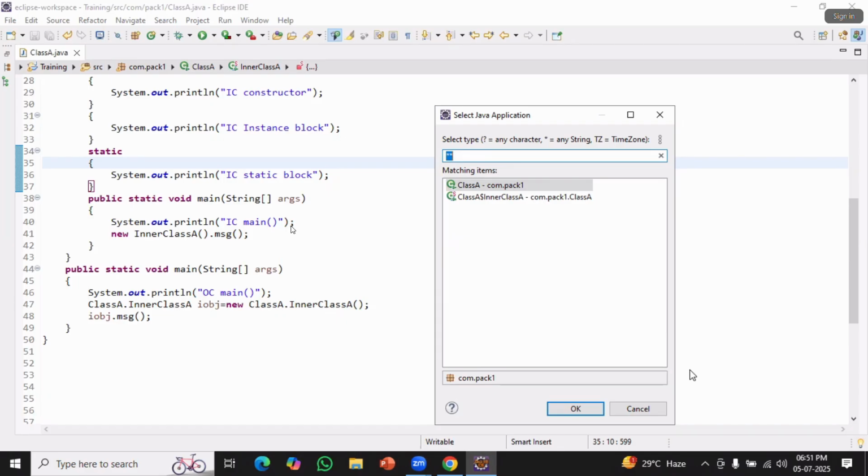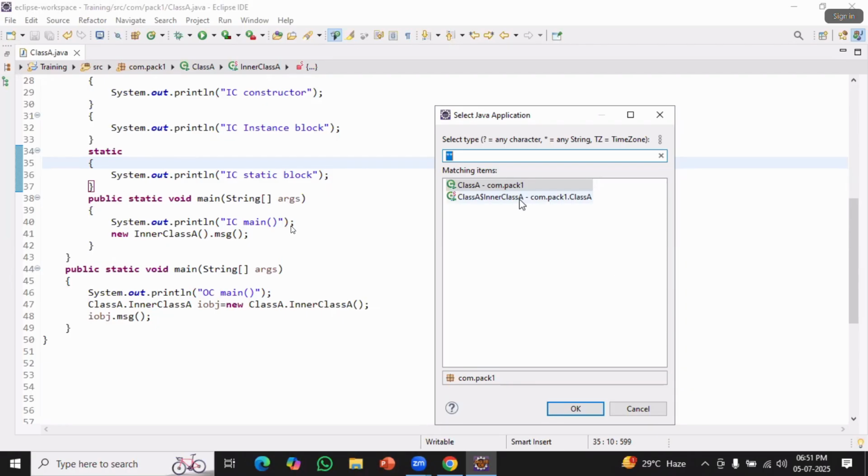It is giving me a warning, in the sense that it is giving me an option. Kishan, there are two main methods, both with the same priority. You decide which main method you want me to execute, and I will execute that. As simple as this. So shall we go with the inner class main method? Let's go with the inner class main method.